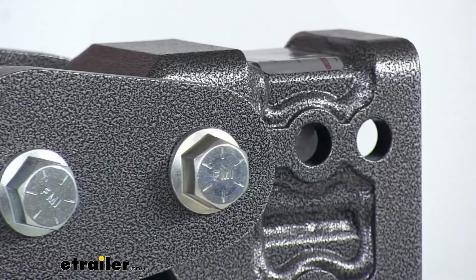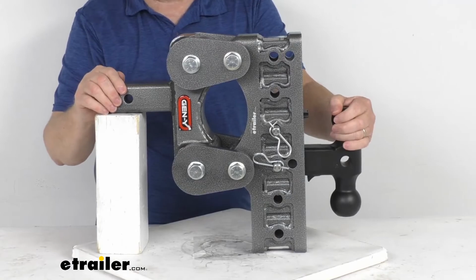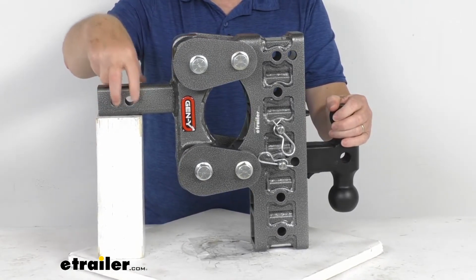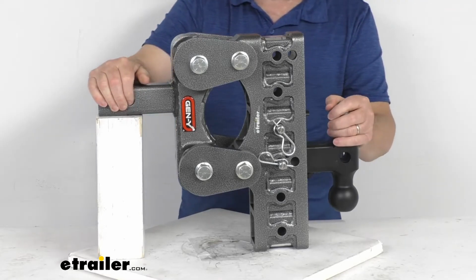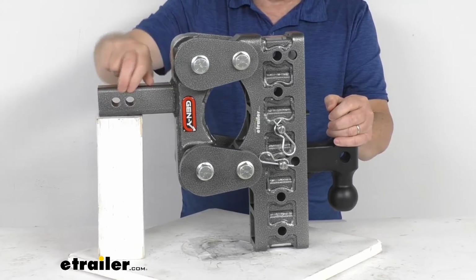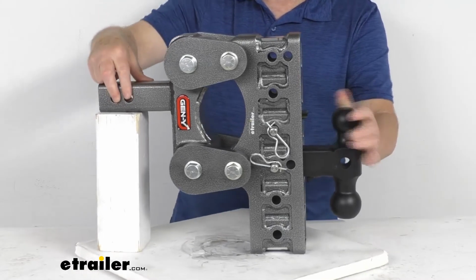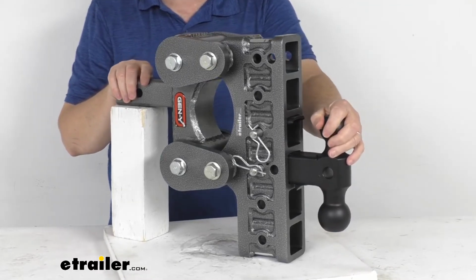This is a nice heavy-duty steel construction. Has a nice zinc primer and then a powder coat finish to help resist corrosion. Now when you do install this into your hitch, it does require a hitch pin and clip or a hitch lock for securing that hitch receiver. Those items are not included. We do sell those separately on our website. And these hitch pin hole diameters are 5/8 of an inch. This is SAE J684 certified. It is made in the USA.